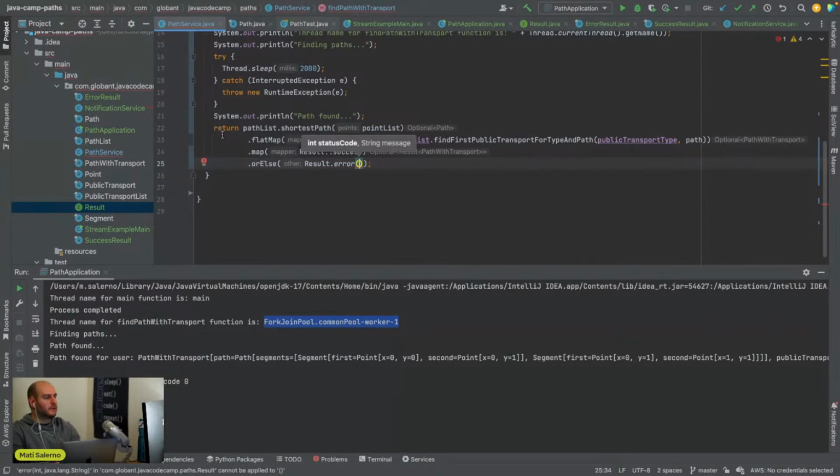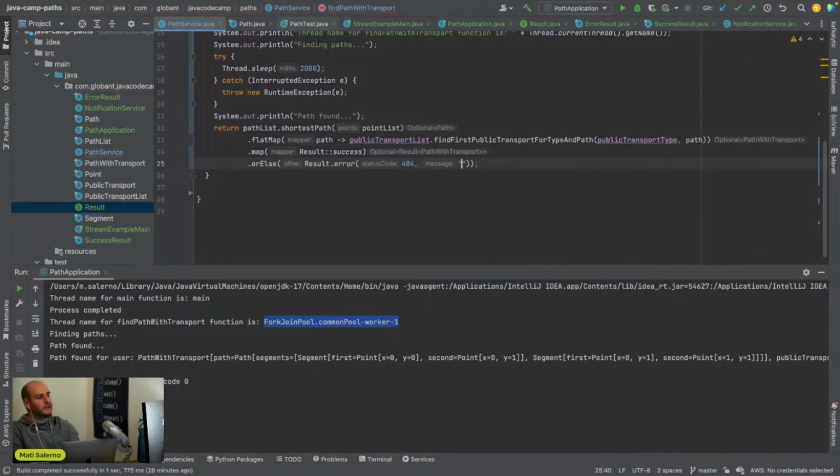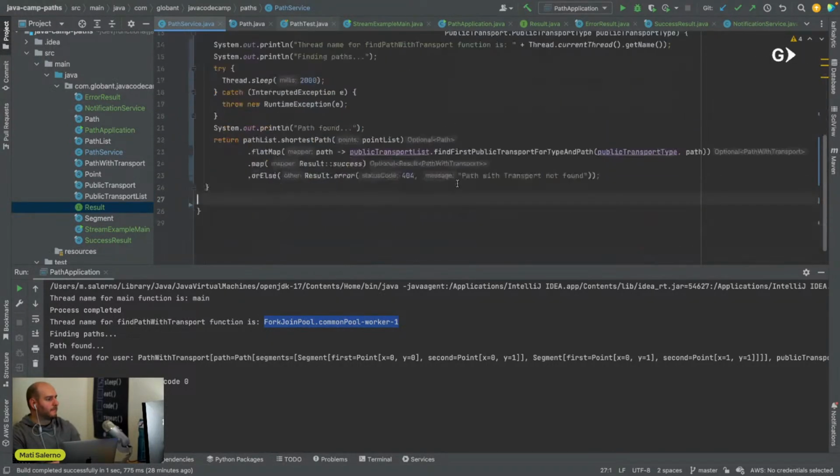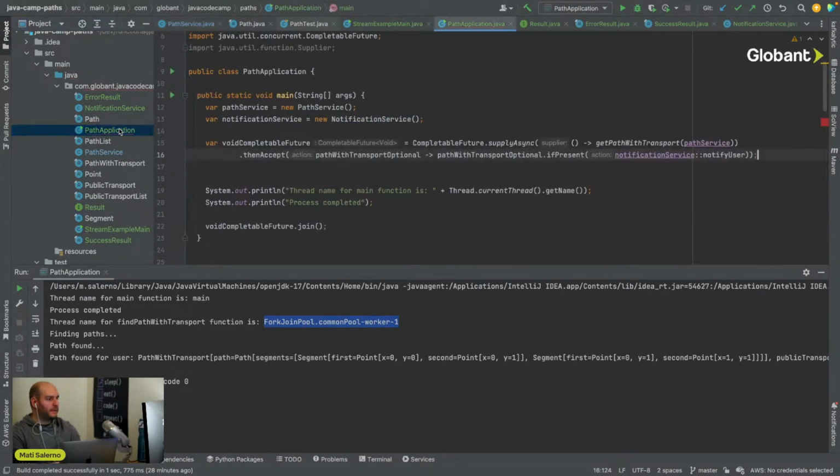And because this represents the fact that this is not here, I'm going to put it as a 404. And I'm going to say the message would be path not found, or path with transport not found, right?